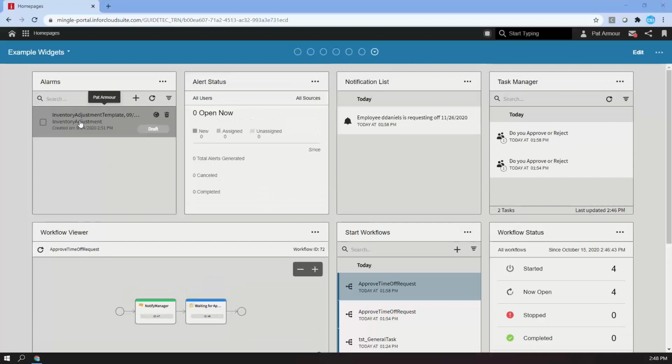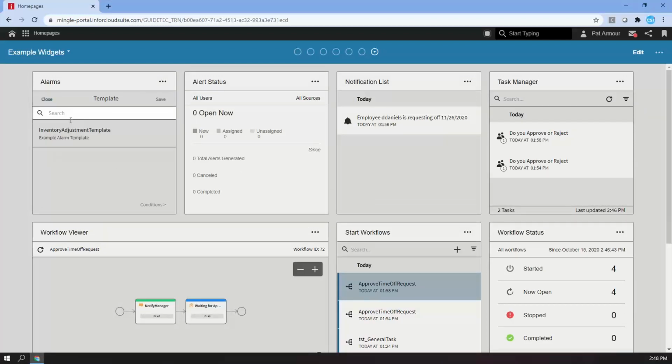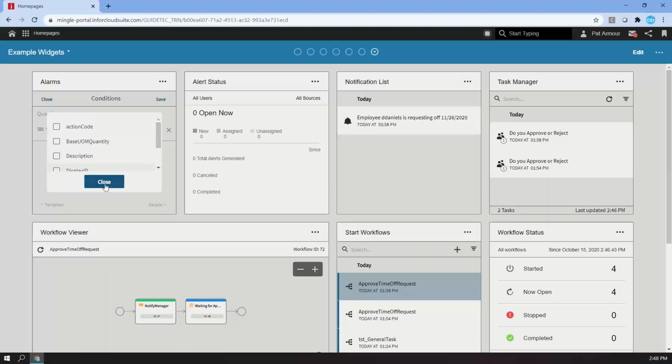My alarms up here. This was a custom alarm that I had, but if I want to create another one, I can go in and say, okay, what are my conditions for that template? I want to know if the quantity is greater than 50, or whatever. So when we did those monitors, an alarm is basically the same thing.